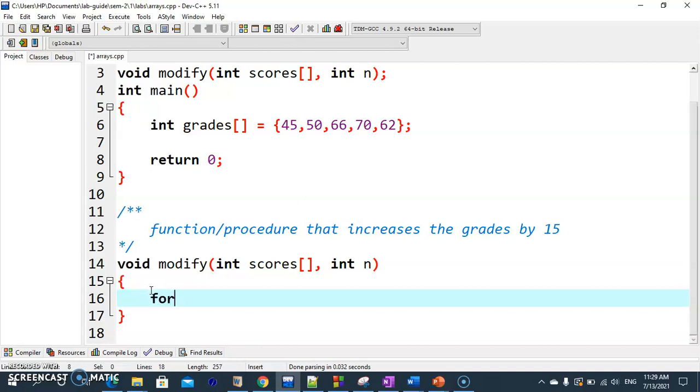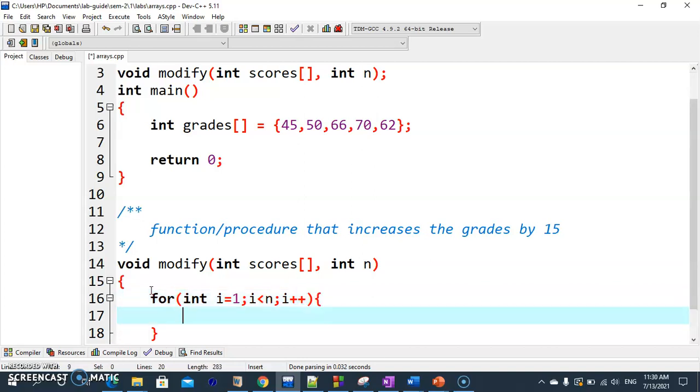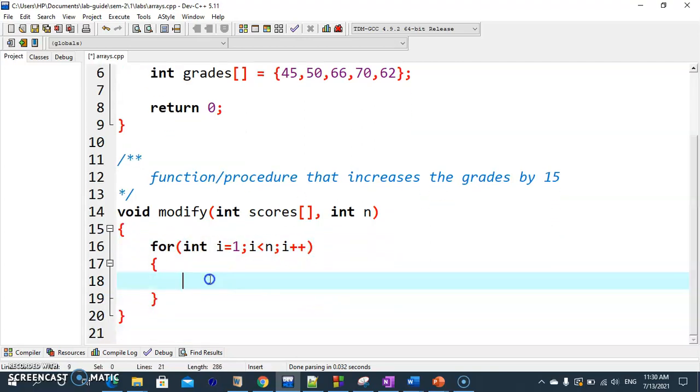But in this function, nothing much is being done here. We just want it to loop while i is less than n, less than the size. We just want it to do what? To modify the values. The value which is on position 0, scores on position i, should be modified.